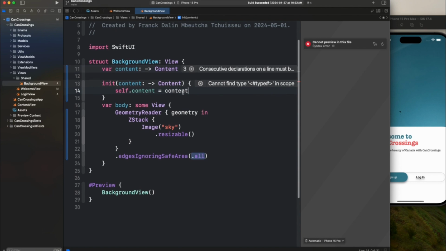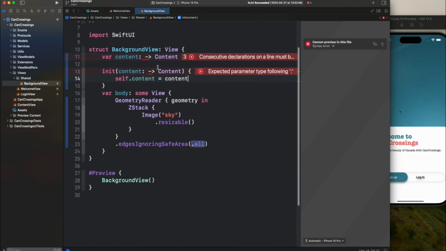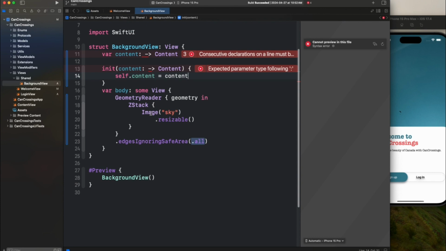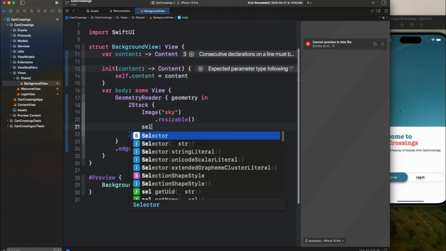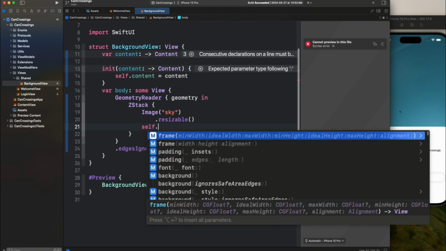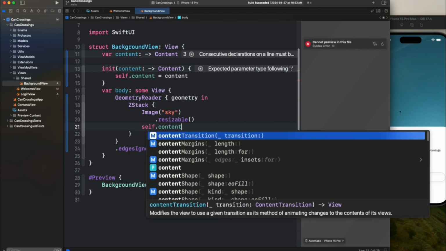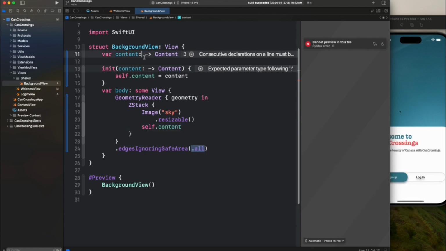Okay, perfect. So now that we have this content, we want to simply say that, okay, after this image, we want you to get this content, okay? So the content we pass here, we want you to get the content, and we want you to put it here, okay? So here we forgot this one, and we can do the same thing here.